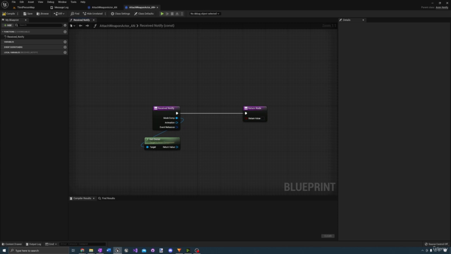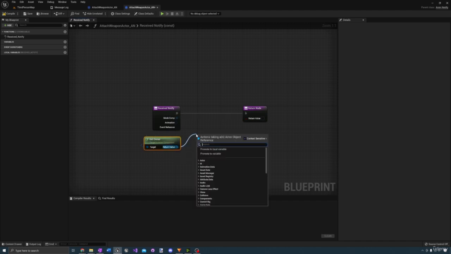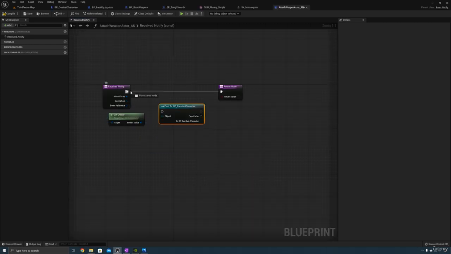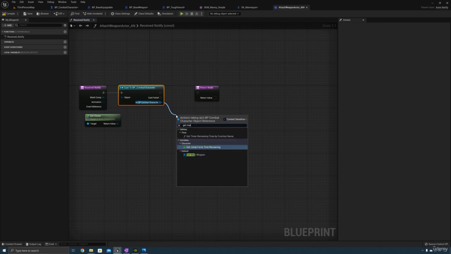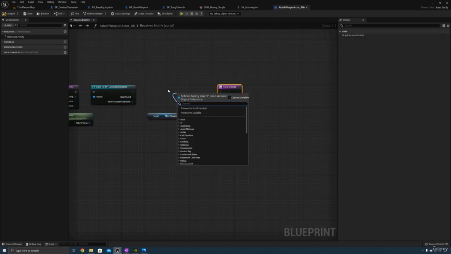But this only gives us a reference to the owner as an actor, because this return value is an actor reference. So in order to get the weapon, we need to cast to a specific type. Drag out from here, and we can cast to combat character. Okay, and from there we need to get the main weapon and check, is the main weapon valid?